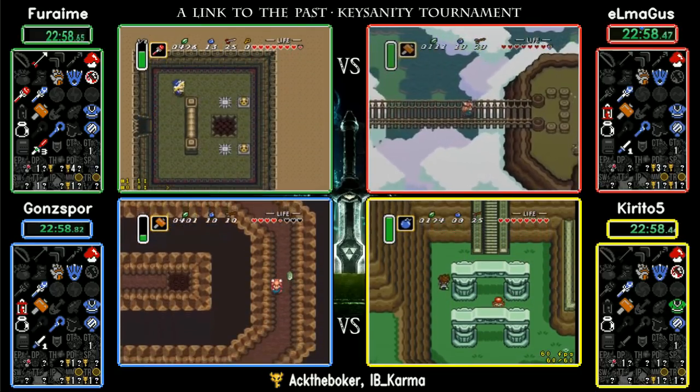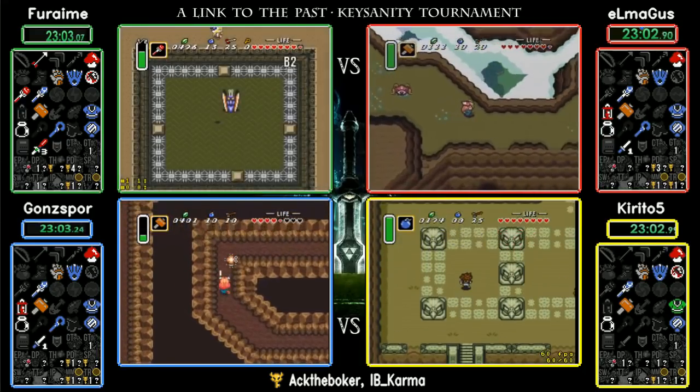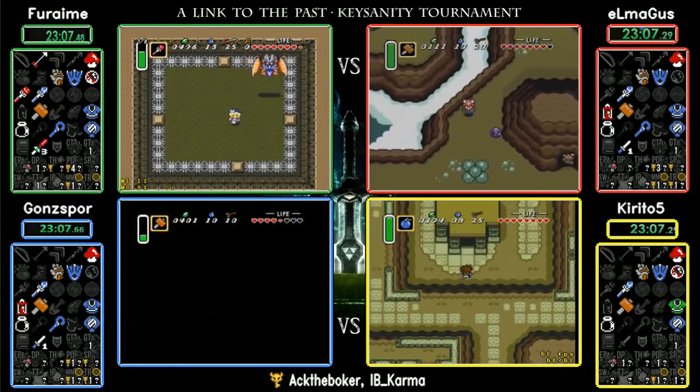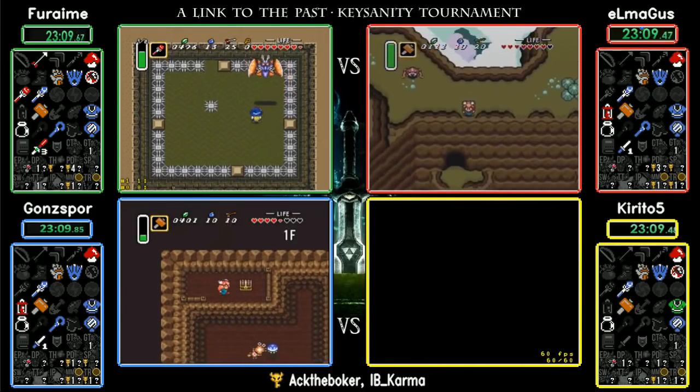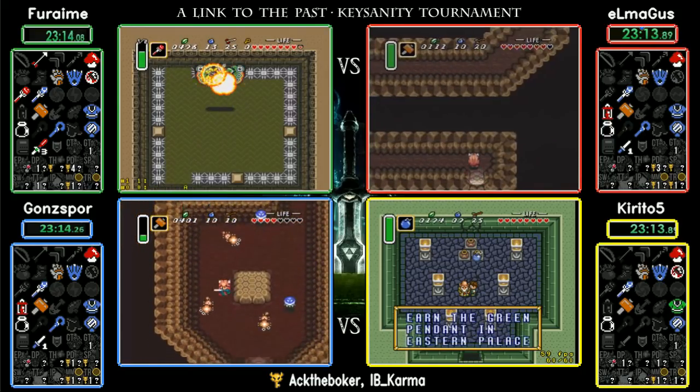There's no middle hole for him to fall down either, so this should be pretty free for him. What's hanging out on the island? Just a piece of heart. And Mothula's already dead.